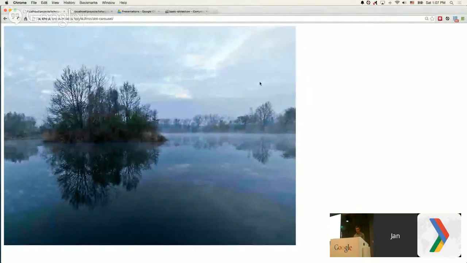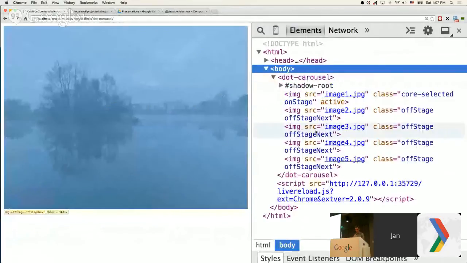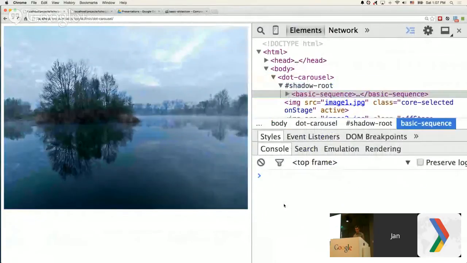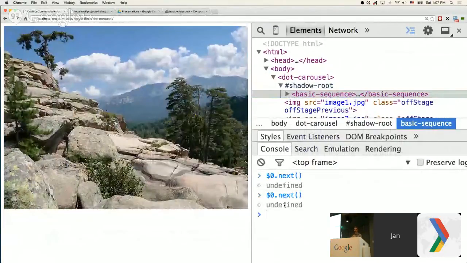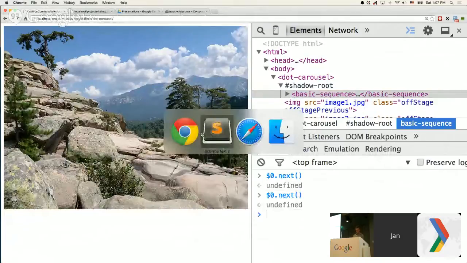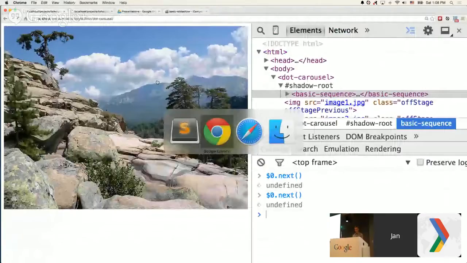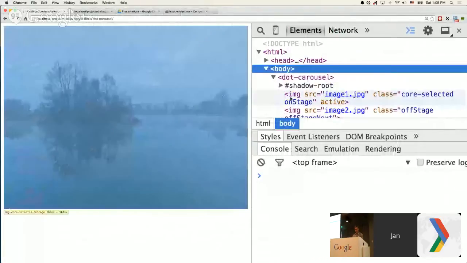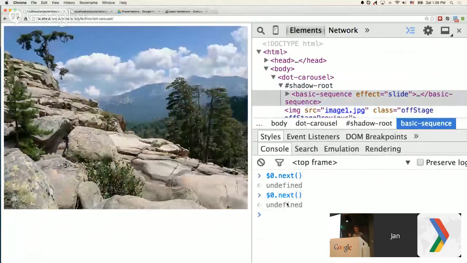Okay, so here we have no visible UI. We see one image at a time. That's what the basic sequence should do. We have some programmatic abilities here, so I can say go to the next thing, and it'll go to the next thing. But we don't have any UI yet. We're going to add that ourselves. And let's also customize this. Typically in this pattern, the visual effect is a sliding effect. Yeah, so you called next on the inner element. Your tag itself didn't support a next method yet, right? That's correct. So now we've got our visual transition.